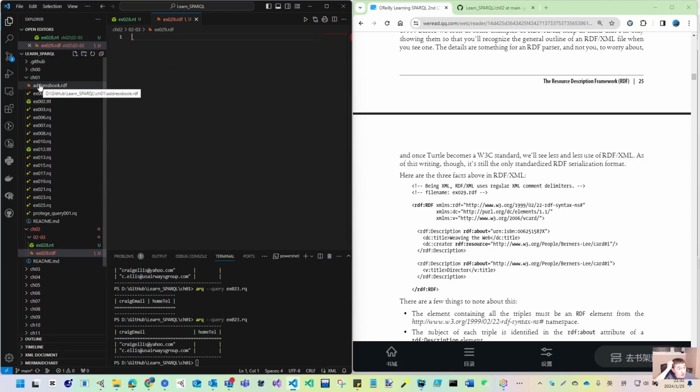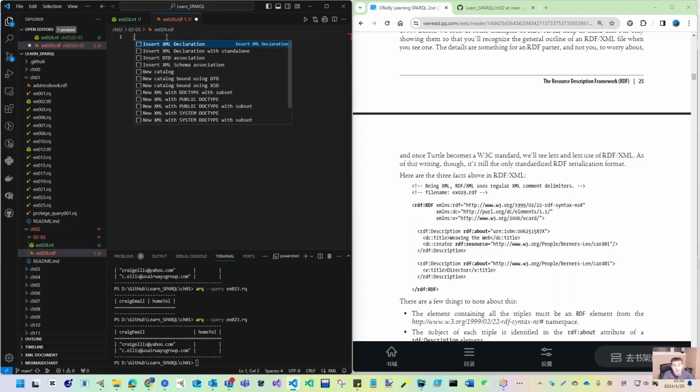Remember, this RDF is why I use Protégé, the ontology editor, to create and save as RDF or all formats. And then here, let's create our RDF parts.